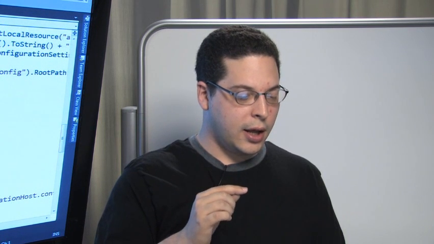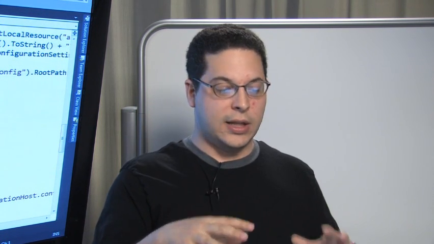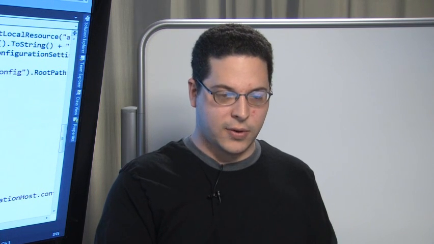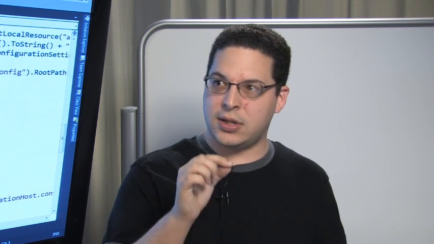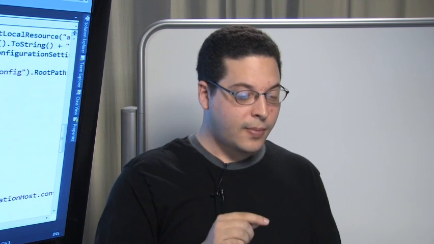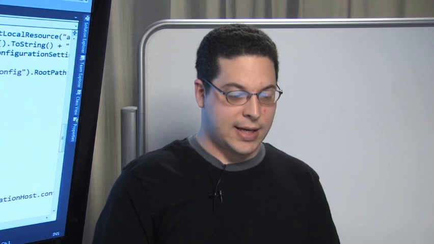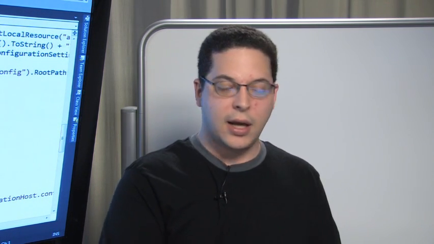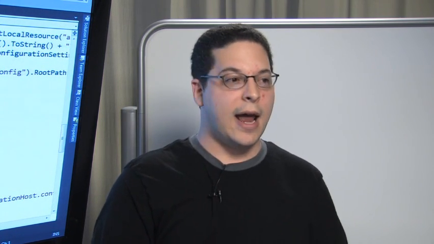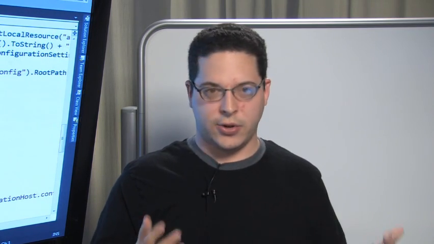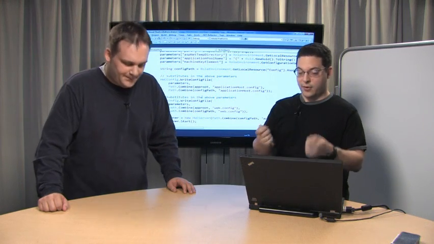If you want more than one instance in the cloud to be able to mount the drive, you can do it as long as it's read-only, and that's actually what we're going to do here. We're going to mount a read-only snapshot of the blob. Now, again, snapshot is just a generic blob storage feature, so the fact that this is a VHD has nothing to do with the way that I do snapshotting. But when I mount a snapshot as a Windows Azure drive, I have a read-only drive, and everybody can mount that same snapshot. There's no issue with concurrency because there are no writes. Correct. So it's fine if everybody does reads at the same time. So that's what we're going to do here.